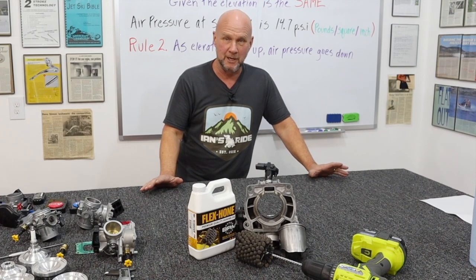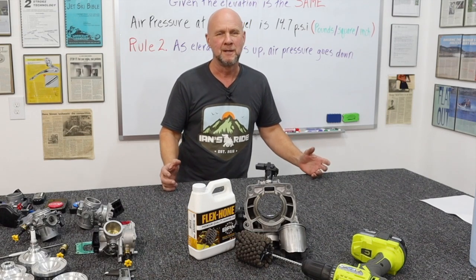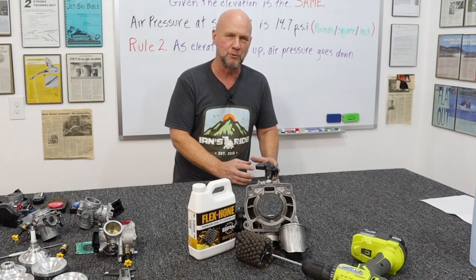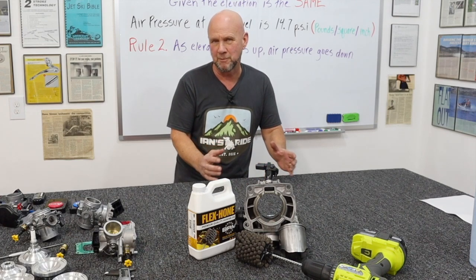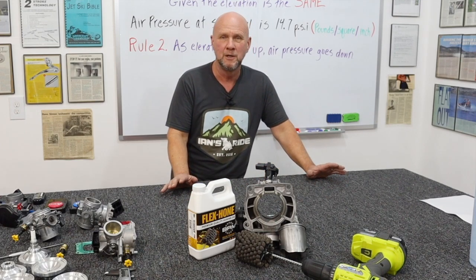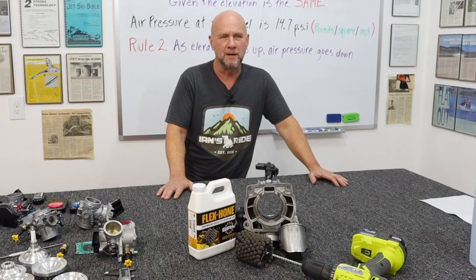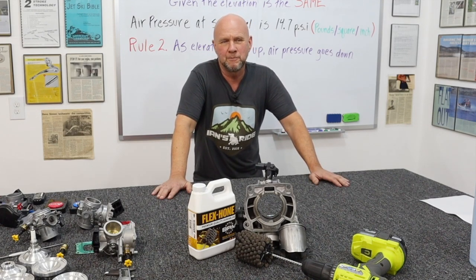If you bump it up higher, the air will compress, yes, but you're adding extra fuel to it. When we do the ECU stuff, that won't compress — that's running compression. You're pumping up static compression, which also pumps up running compression. But what we're doing with the fuel really adds to the running compression. The power's higher, the volumetric efficiency is higher, the heat's going to be higher. All that pressure creates heat. So you're really walking that fine line of whether the thing's going to even rev out, let alone stick up.